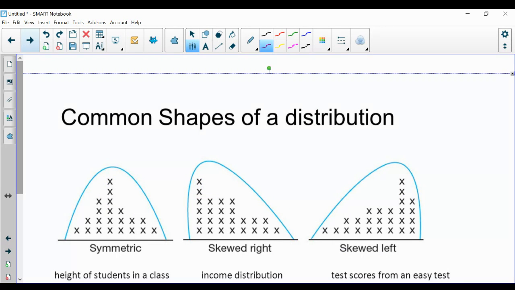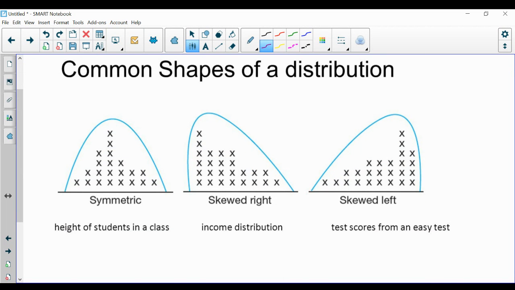When you're looking at dot plots, it's very similar. Here, they just drew a dome over your dot plot. So if this is my dot plot, draw a dome over it, making sure you encompass everything. That's fairly symmetrical. It's fairly even on both sides. Again, it doesn't have to be perfect, because look, this one has 4 on this column and this one only has 3 on this column. It's just looking at, is my dome fairly even from one side to the other, which in this case it is.